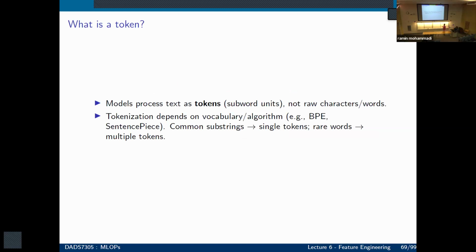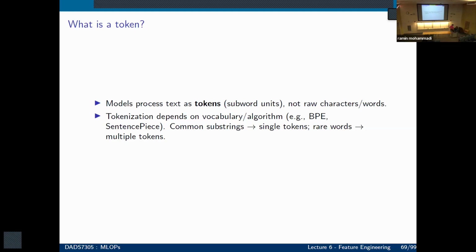Remember that the models, especially the LLMs you work with, work with tokens. Tokens don't necessarily mean words. Depending on the type of tokenization, it's a subword unit. This could be byte pair encoding or SentencePiece. They're all different ways of breaking up a word, like elusiveness. You don't probably learn it all as one word. You break it into subunits, and you learn those subunits that are shared across different words.